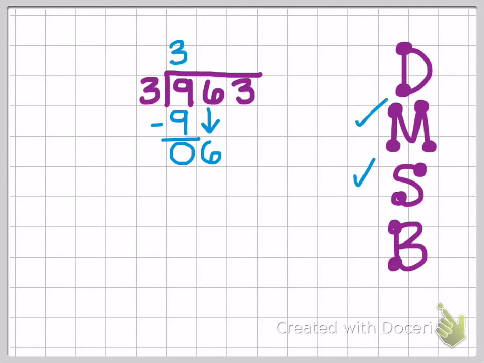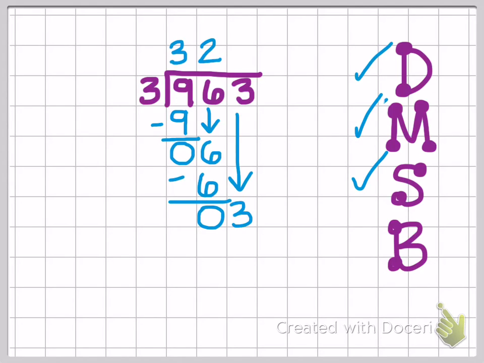So we're doing 6 divided by 3 to start our process over. 6 divided by 3 is 2. Now we multiply. 2 times 3 is 6. We place that right under our last remainder. Our next step is to subtract. 6 minus 6 is 0. And next we bring down the next digit all the way next to our last remainder.